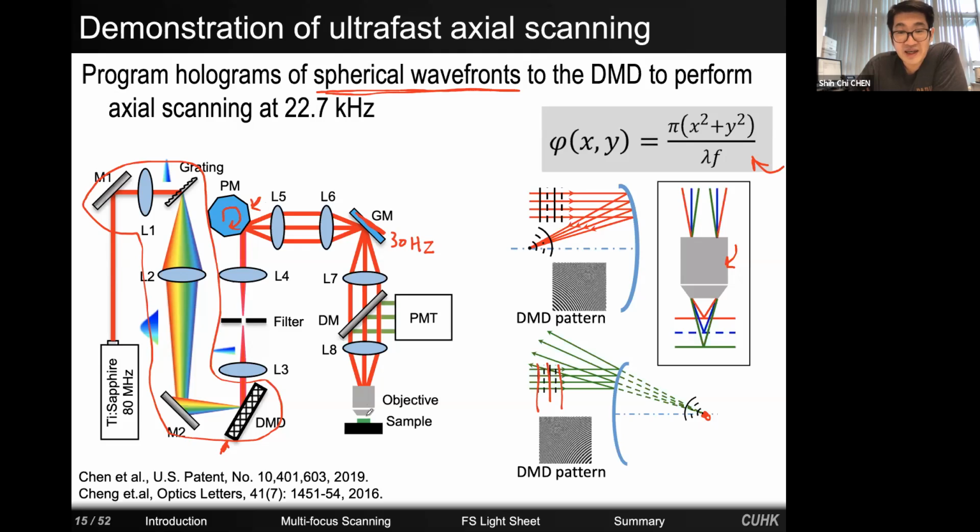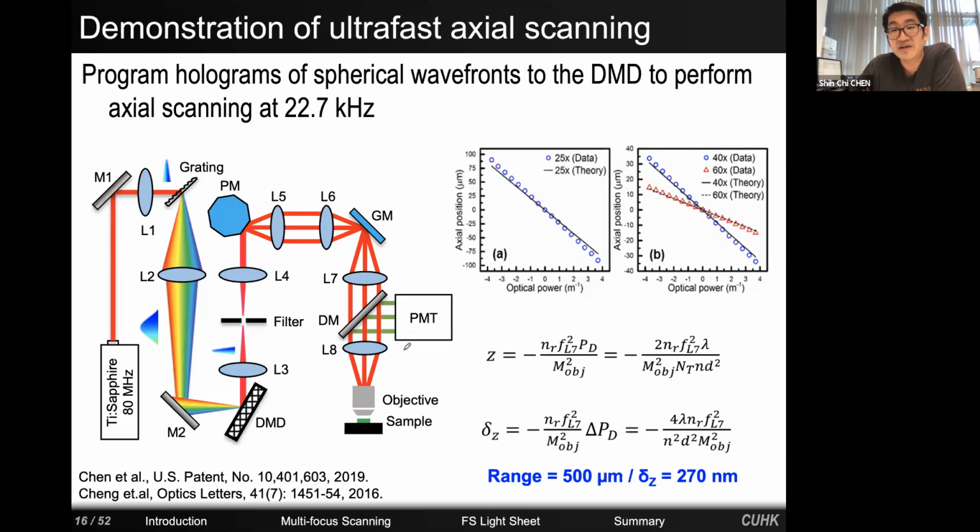Okay, so at each point, the emission is collected by a photomultiplier tube. And collecting these points, we can use a frame grabber to map out a 3D image. We also mentioned we have derived a parametric relationship to relate the distance we can scan using the DMD, as well as the minimum step size. We can command a focal point to its neighboring point.